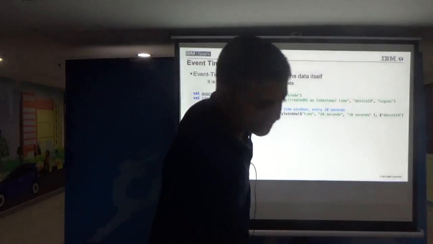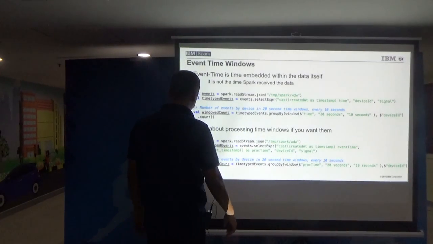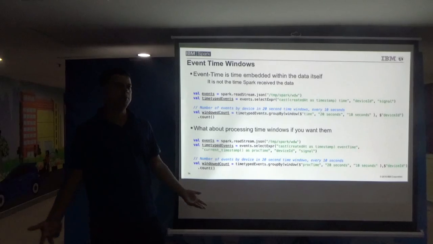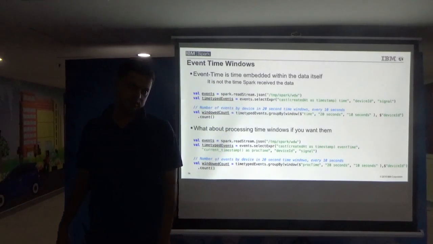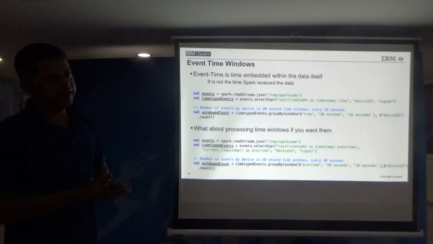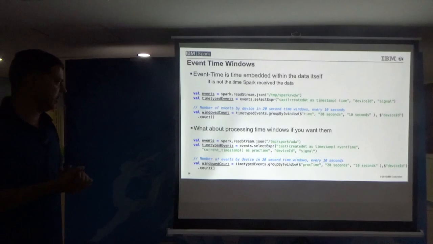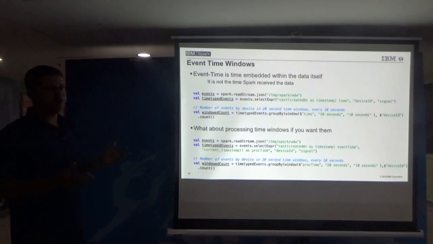How do you do that on processing time? It's very simple, right? In your data, at whichever point you want, just do a current timestamp. So you got your processing time, and then you actually did a window on that column. So it's a neat way: whether you're doing processing time or event time, the model is the same, right? It's not different like other systems.